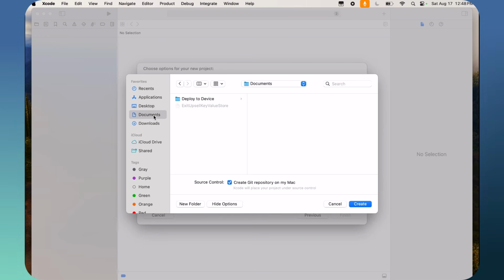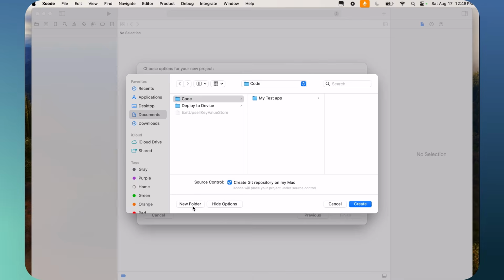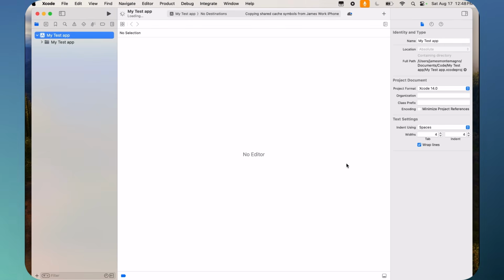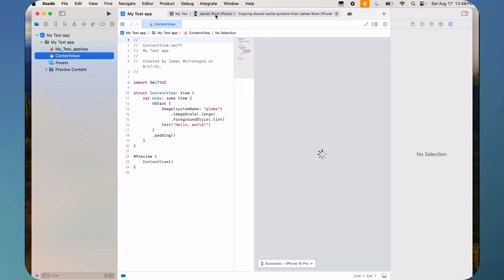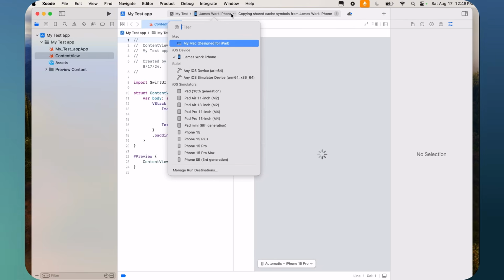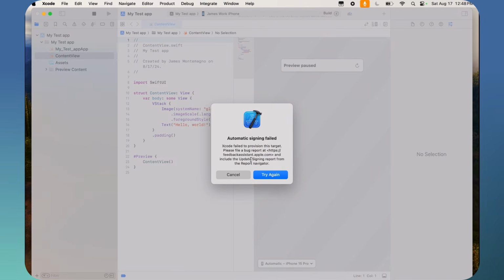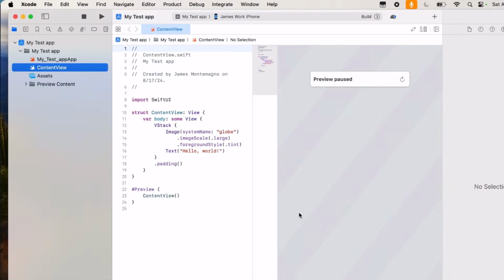And what we'll see is actually when we create this inside of Xcode, it's going to give me an error. And that's because for some reason, when I installed Xcode, it didn't install the developer certs for me. And I don't know why that is. Maybe that's because I don't use Xcode from the App Store, but my phone does show up and I can see it there, which is great. And if I hit debug, I get this automatic signing failure, which is weird. If I click retry on it, it's going to give me an error again, which is not super helpful, to be honest with you.